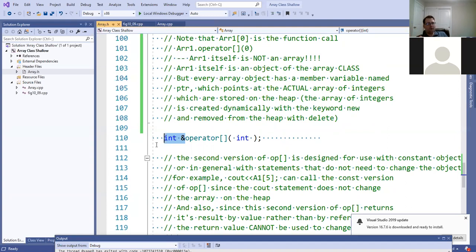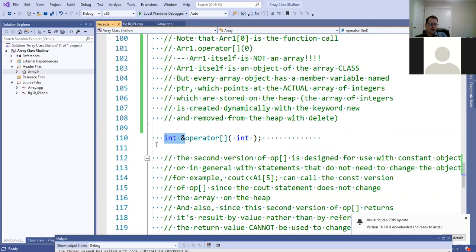With a primitive array, it's the name of the array, and then the index numbers in the brackets, and then on the right-hand side of the equal sign, the value that you want to store there. The whole idea is that, just like with everything else with operator overloading, we want to be able to do that, but with an array object.